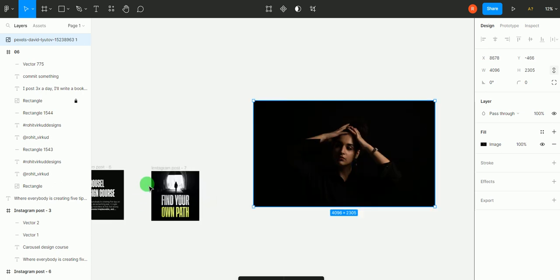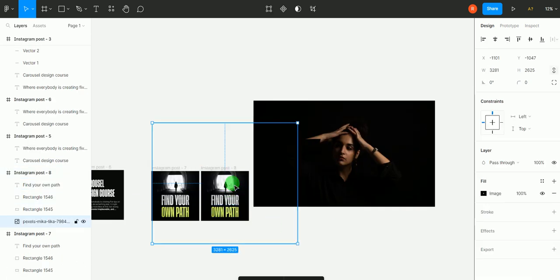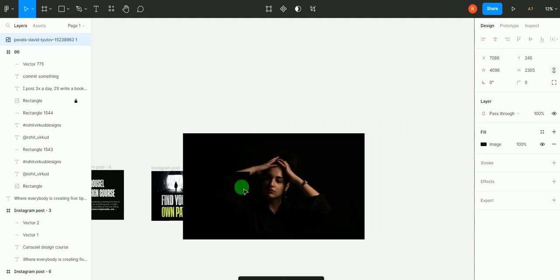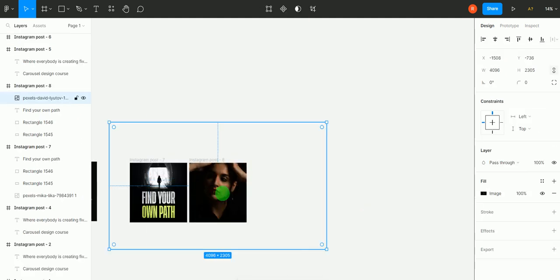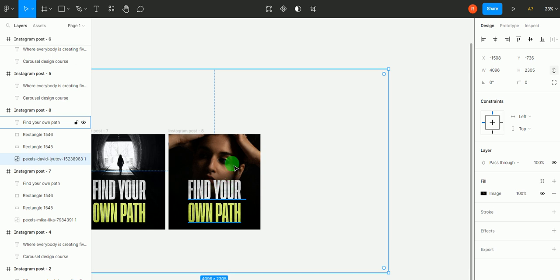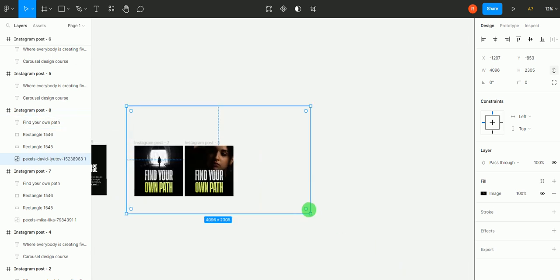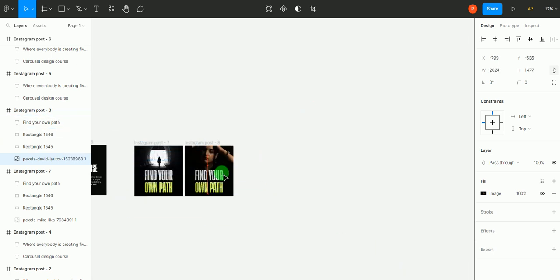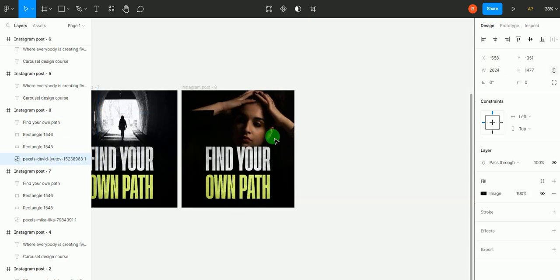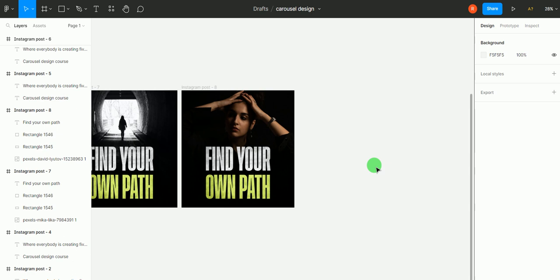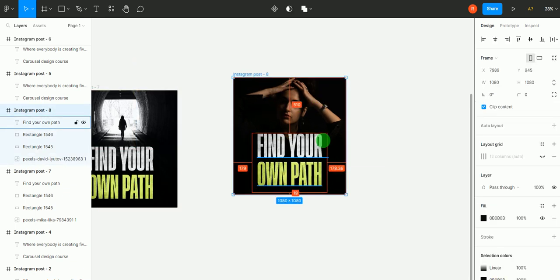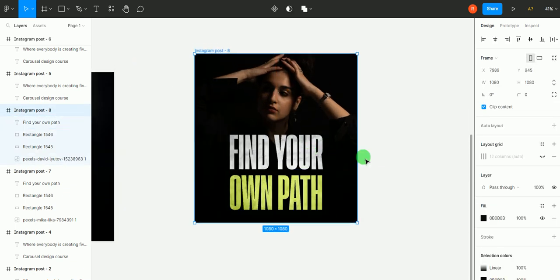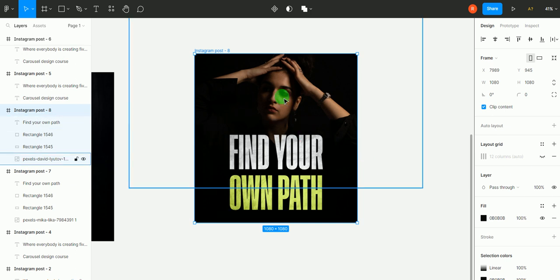I'll show you how I choose the images after this. So if I use this image here, now I cannot add text here because the image, like her face, will look boring, right? If I add text in the middle and the girl on the top, it will look good, but it's not that good. We want something more interesting. We want to create something really cool.